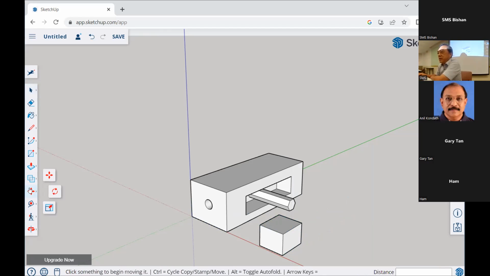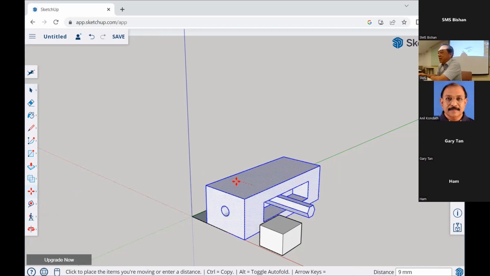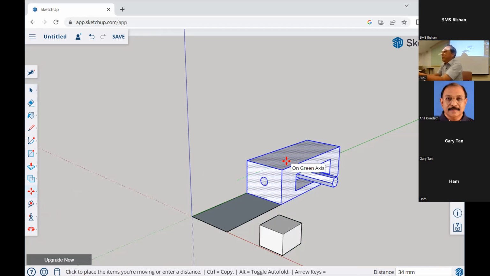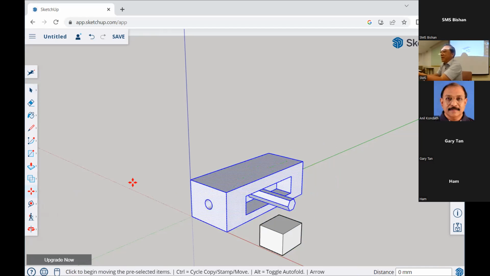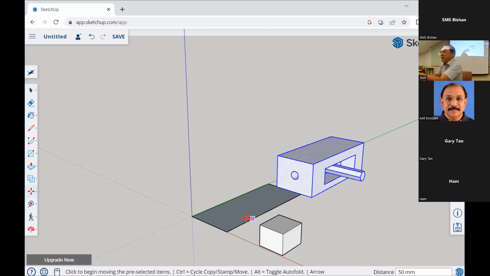That means next time when you select, you select this thing. See, the thing is not selected. This thing is not selected. So when you click move, you see I move, the bottom didn't move. Why I didn't select the bottom? It's so funny, this thing. If I move, then the bottom stays there.